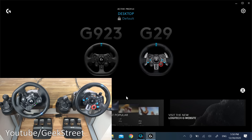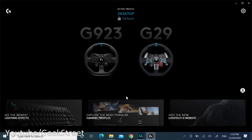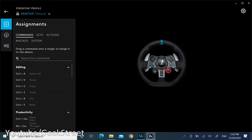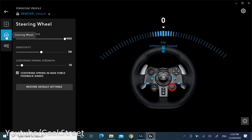there you go, they both have the calibration stage, so they both spin around just to calibrate themselves. This is how they appear in the app itself, so the G Hub software. And if we go to the G29 first of all, just to show the options available. Obviously can do reassignments of the buttons available. Then coming over to the steering wheel, you got some settings there. So operating range can be changed, sensitivity, centering, spring strength can also be amended.